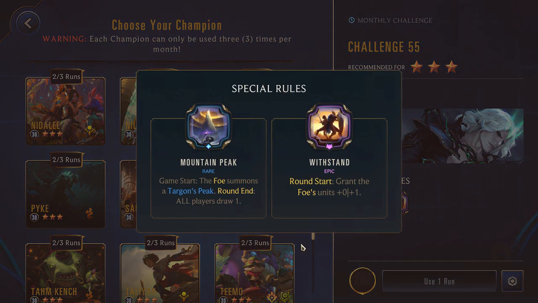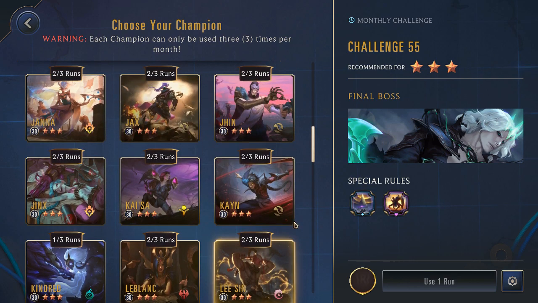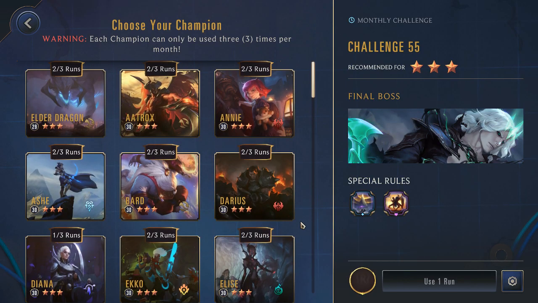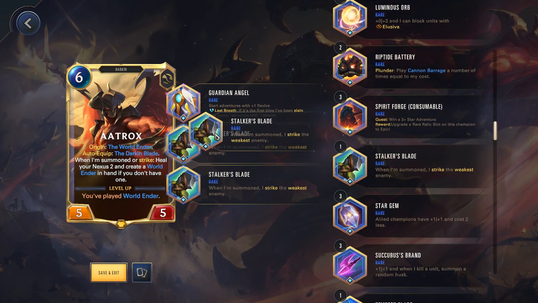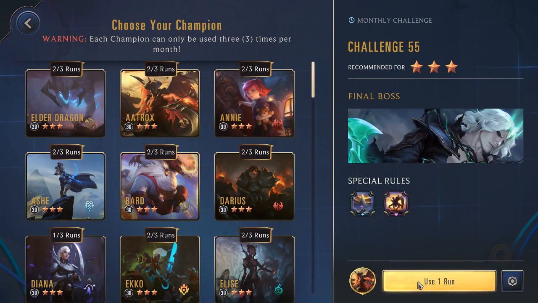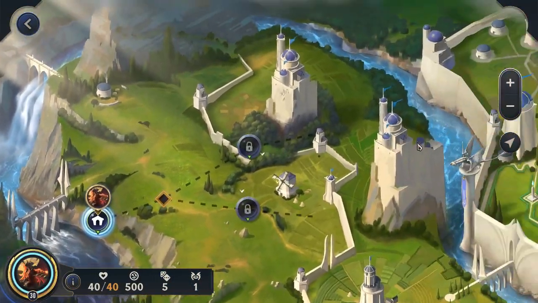I'm not quite sure what to use here. I kind of want to take advantage of the Targon's Peak, but you really don't need to. It's just a Viego. I should just be targeting the Viego. Let's do Aatrox. Actually, Aatrox is pretty sweet for this. You are right. You are correct. Sold. Sold and sold. Triple Stalker Aatrox. Yeah. No, I like this. Nice call. I like it a lot.